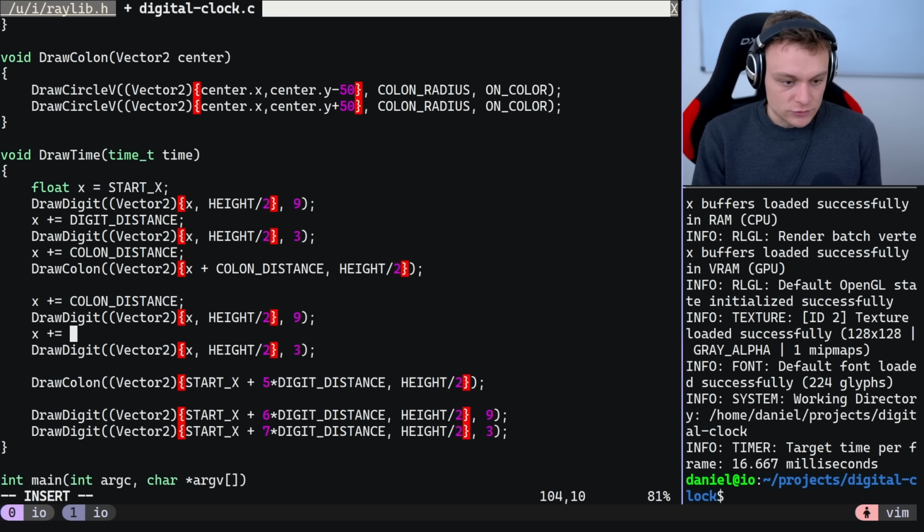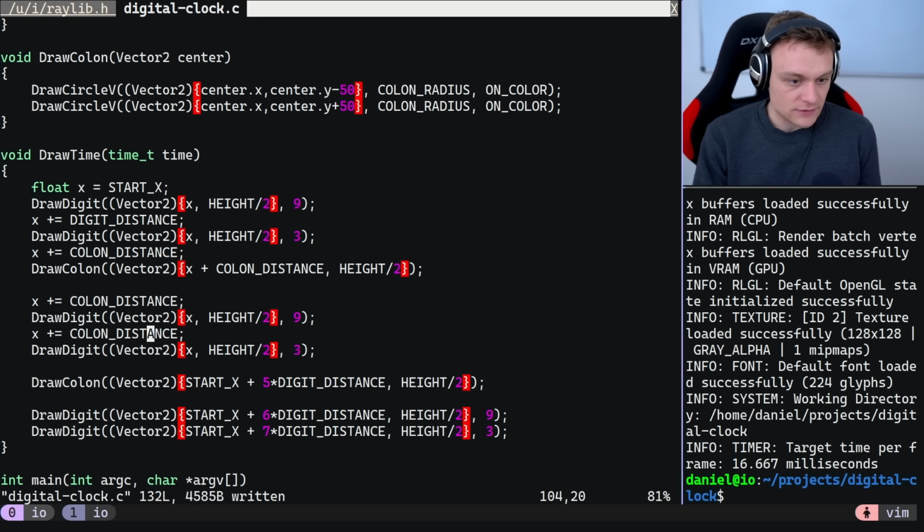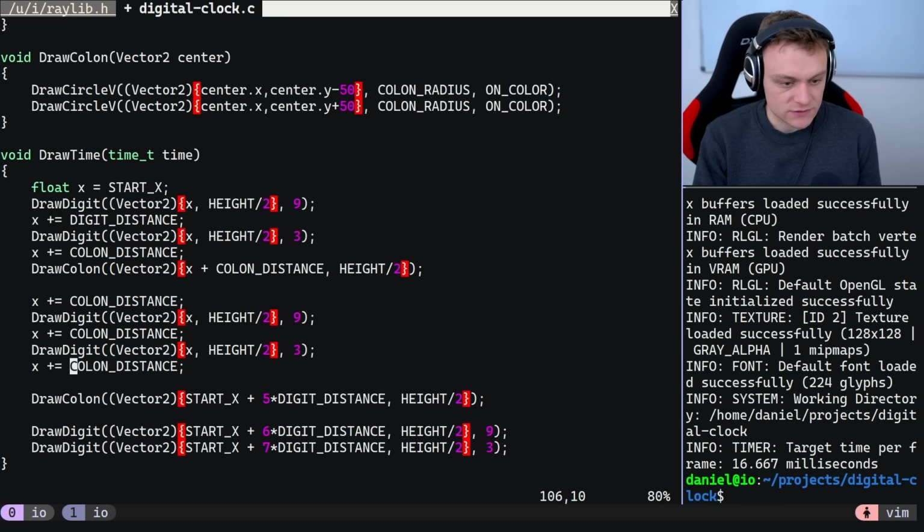X plus equals column distance. And then x plus equals, of course digit distance needs to be used here. Then another digit, then another digit distance, and then comes a colon.